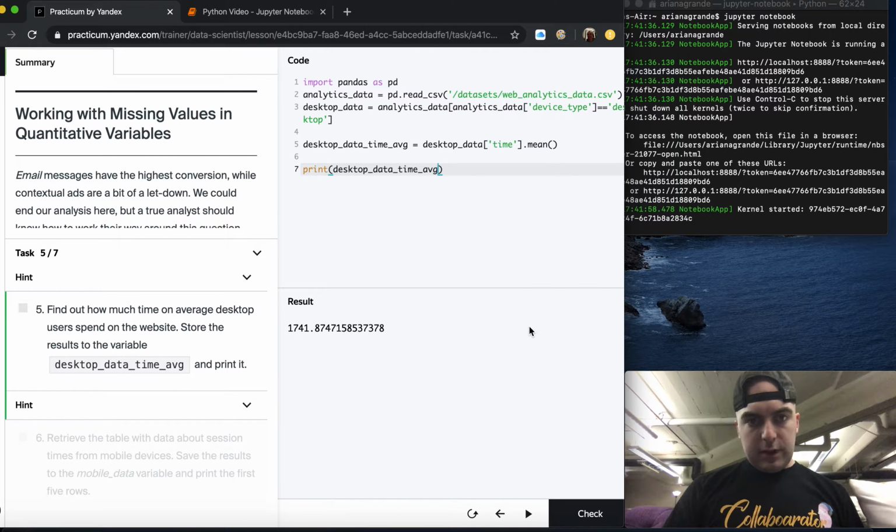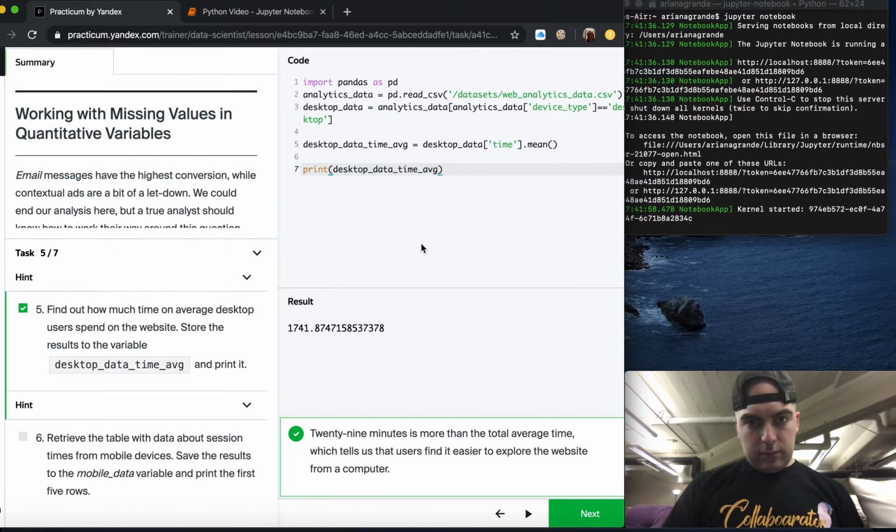Which is 1741. Just check it. 29 minutes is more than the total average time, which tells us that users find it easier to explore the website from a computer.